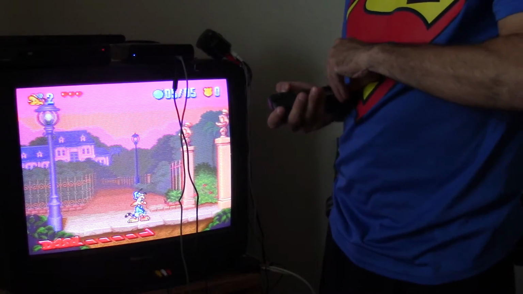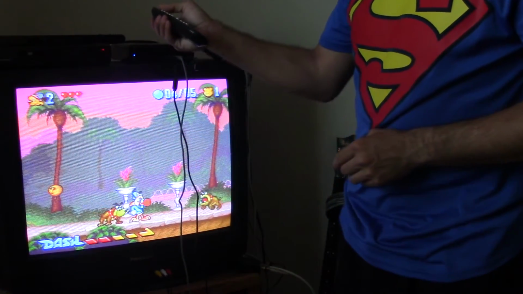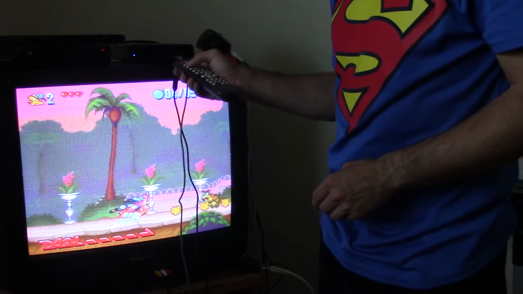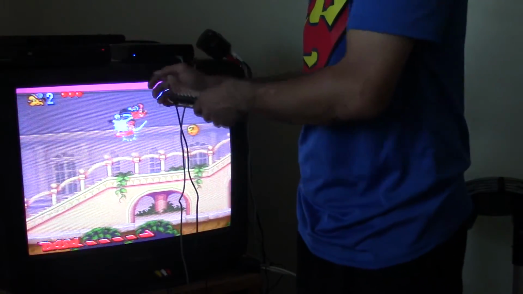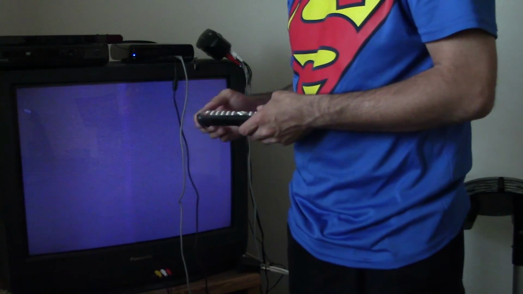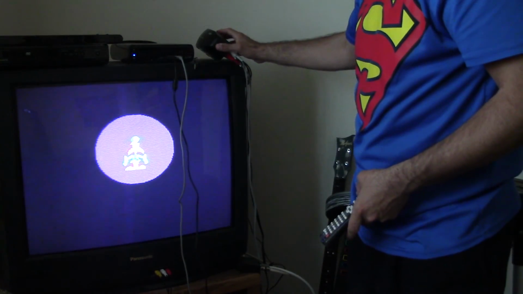Now, let's see, do we have any batteries in here? Make sure. Yes, we do. We're going to turn on the DVD player here. I think this is the DVD player. Yeah, it is. I turned on the power to the DVD player. Now watch.